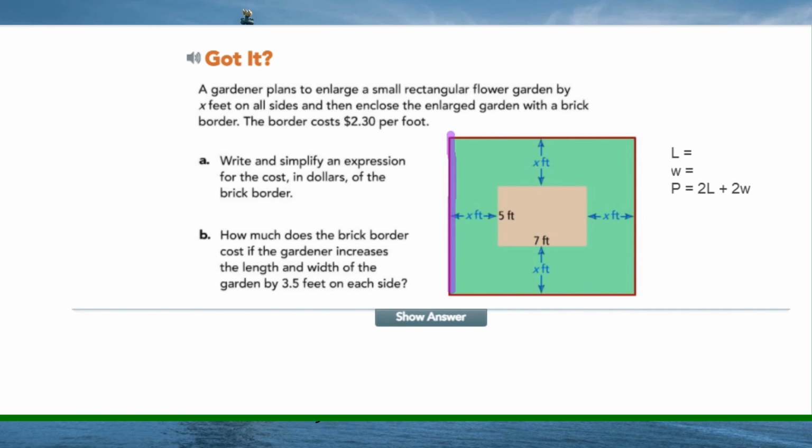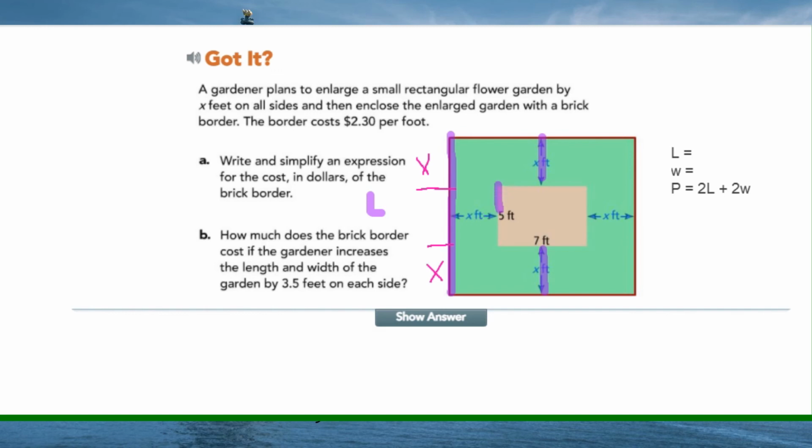So here, this purple line will represent my length. So I have to figure out what this length is. Again, there's nothing that tells us directly, so we're going to have to piece this together. So let's look and see what's parallel to these parts. Well, here, this is going up and down. Here, this is going up and down. So this part right here satisfies this part, which is x. And then this part down here goes right here, which is x. Now we have to figure out what this center part is. So we're going to have to look and see what's parallel here. So I'm going to go down my line. These are not going parallel, not that one.